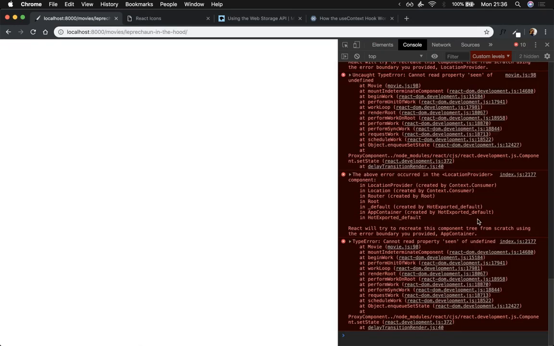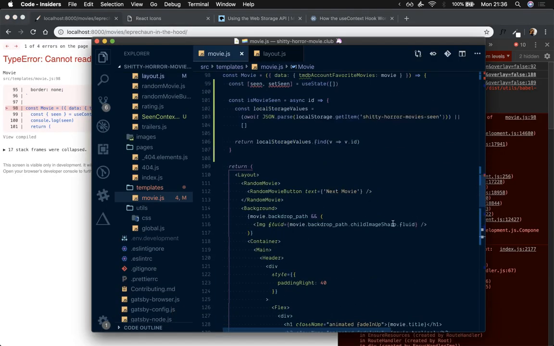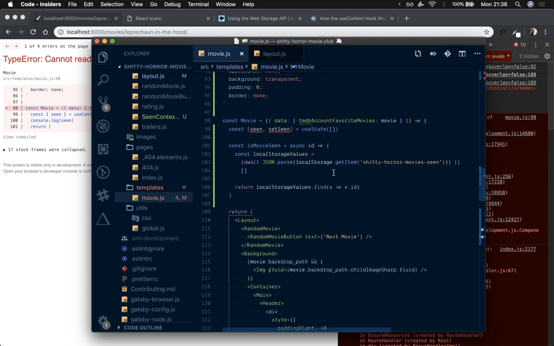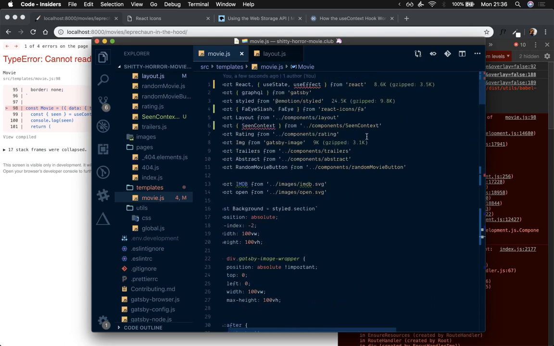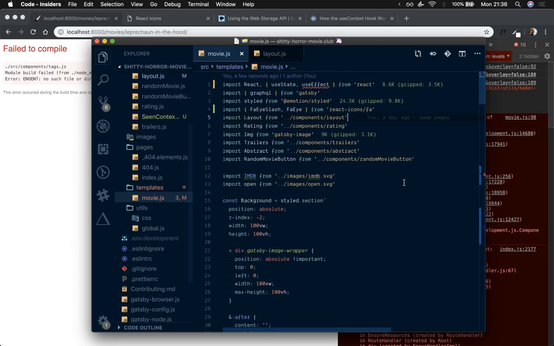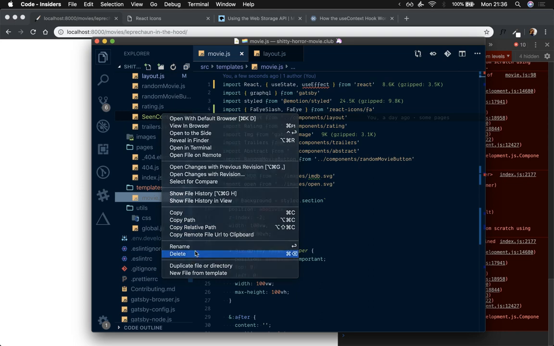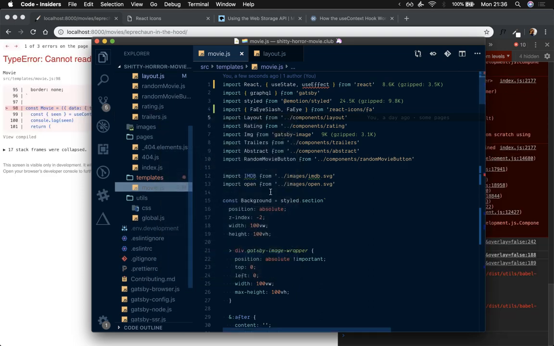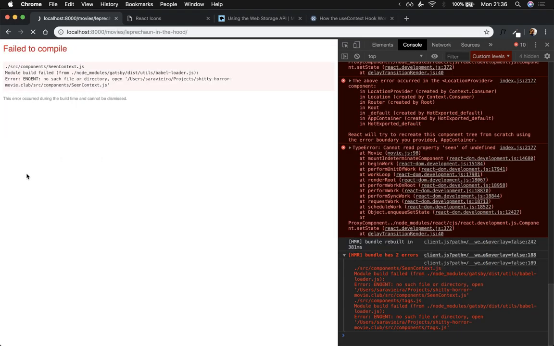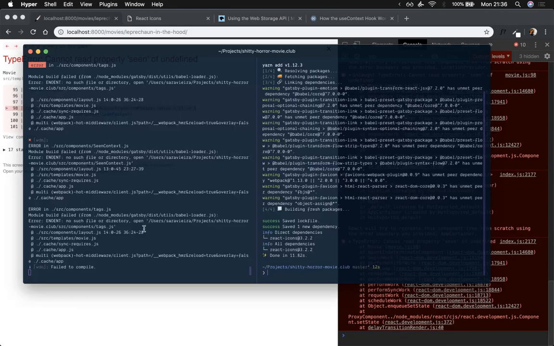I don't. Cannot read property seen of undefined. What the fuck? Oh, is it still here? No, it's not. I am still importing this. This doesn't exist. Does this just stop building for some reason?